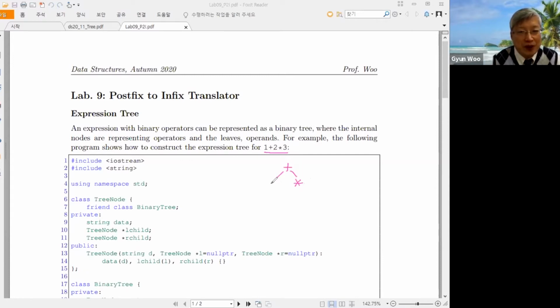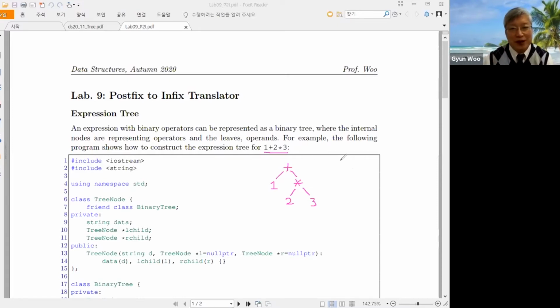And the left operand of the multiplication is 2. And the right operand is 3. And the right operand of plus is the result of 2 times 3. But you do not evaluate it, okay? Just represent it as a tree.